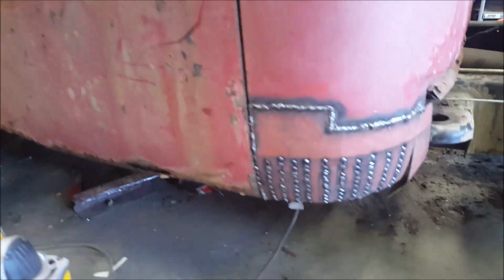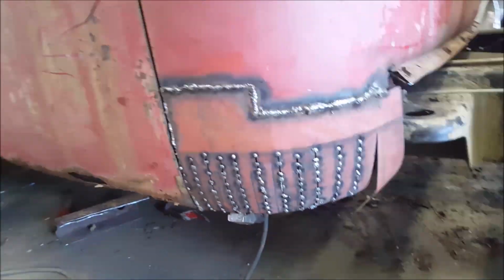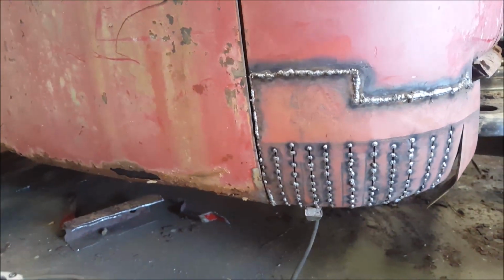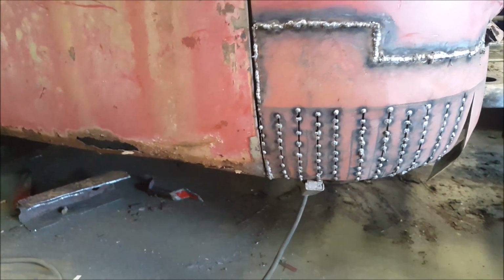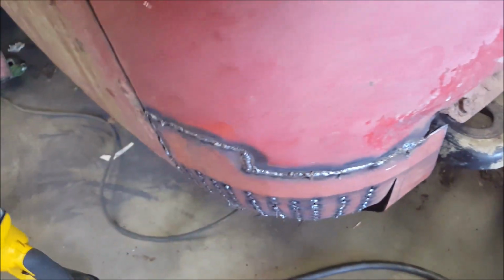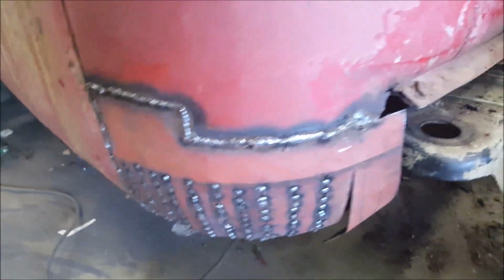Alright, now you can see it does look like a Billy Idol jacket right now with all the studs, but those aren't studs, those are just little pop welds. Tack welds, not pop welds, tack welds. But yep, it rounds right around that corner. Good, nice, even swoopage. Just got to finish off this part.